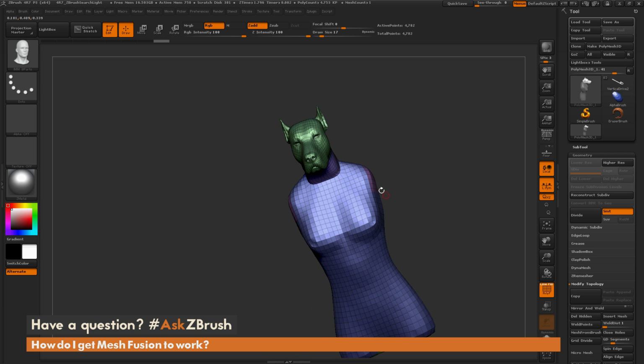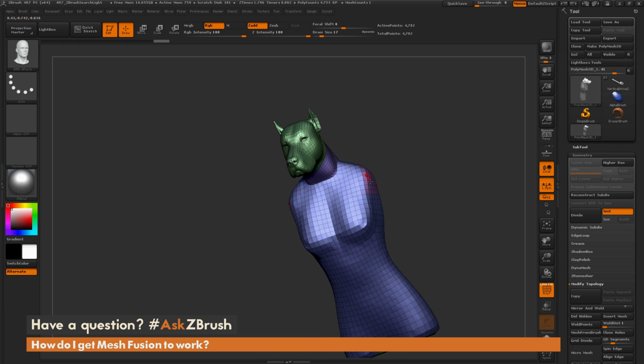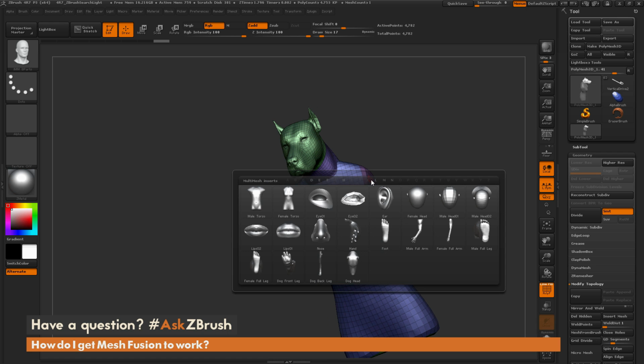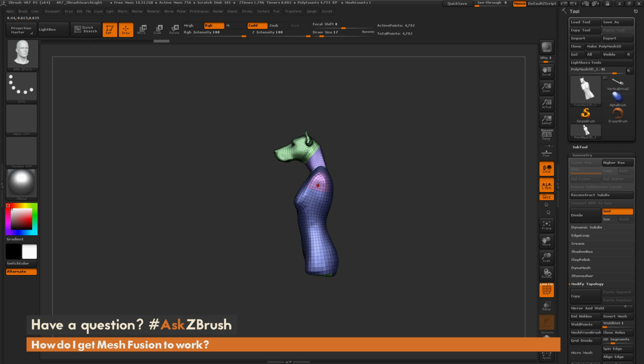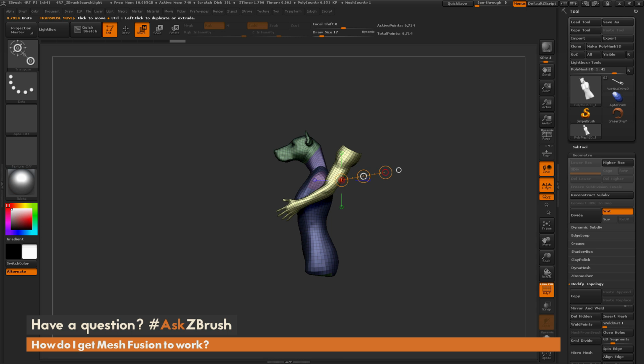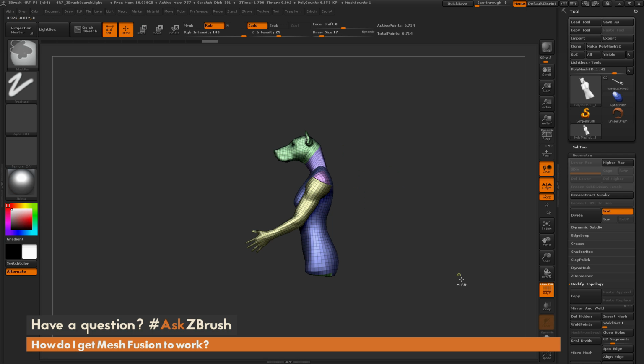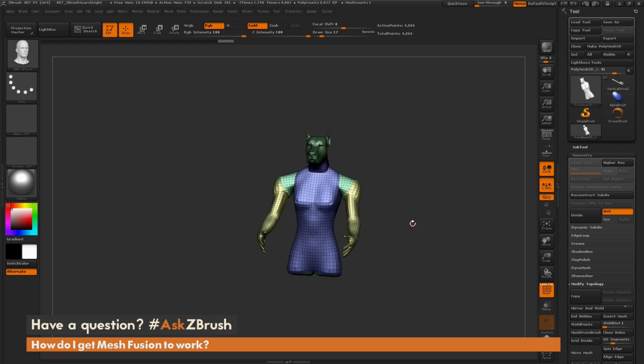So let's look at this again, maybe with arms. We'll even work in symmetry mode. So I'll hit M and let's keep having some fun here. So let's throw a male's arm on this female body. So I'm going to click in here and start drawing it out. Okay. I can reposition this again if I want to. So maybe we'll put her right there. So holding again the control key, click and dragging, and then doing that one more time, ZBrush fuses everything together.